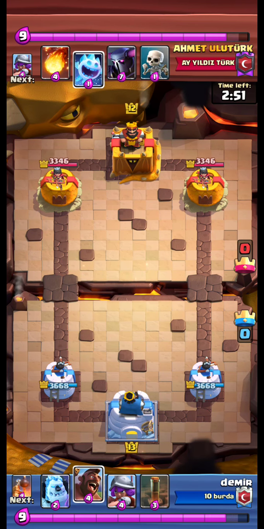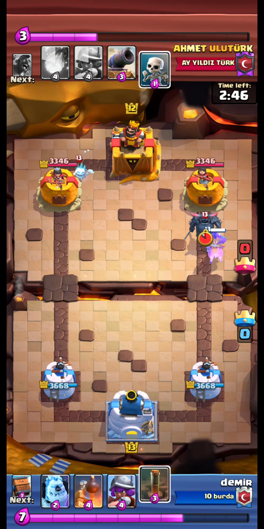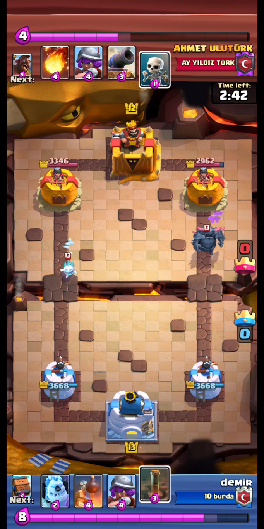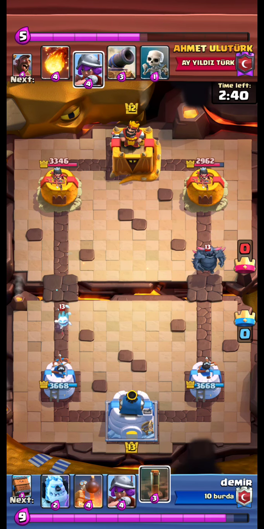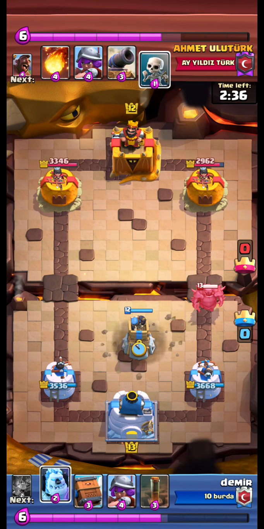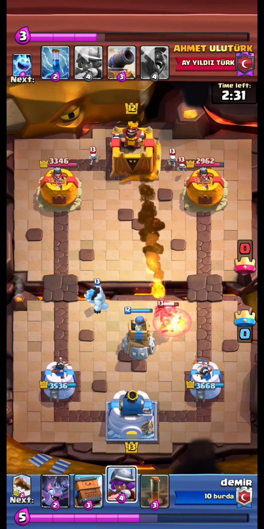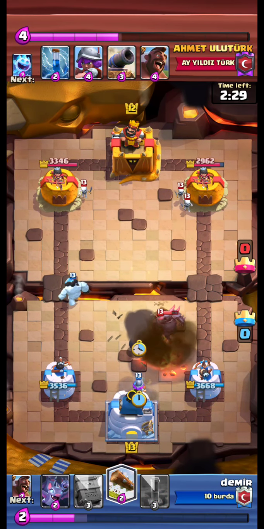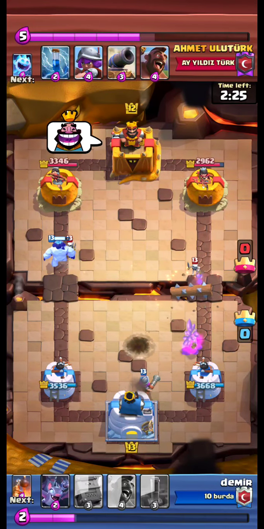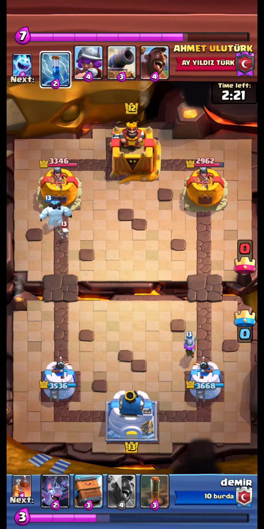Level 12 player. We send our hog. Wow, Pekka. Okay, we get one hit. How to defend? Pekka coming. We bomb tower and try to pull the Pekka out with ice golem, but it did not work. The log and musketeer finish off the Pekka.